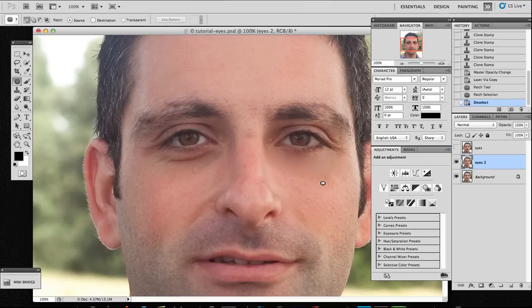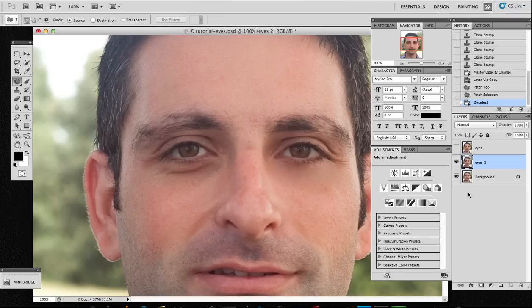It is a little bit too much, so I would take the opacity down a bit, and you can see some of the background image coming through. So I usually use this one because it's a lot quicker, but if you wanted to do it, probably I'd say use the clone brush. So you can see it without and with. And then that was the one with the clone brush again.